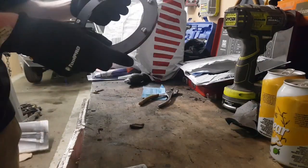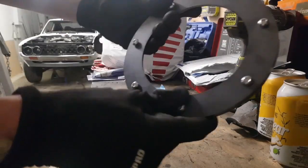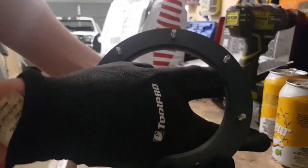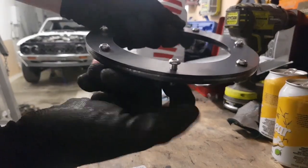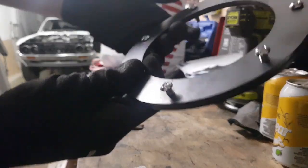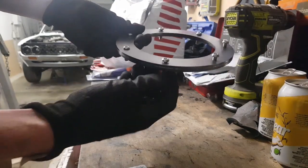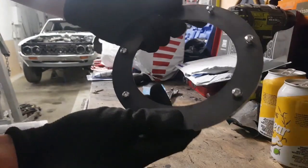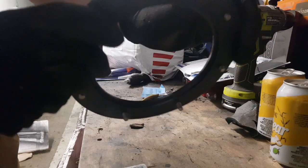Oh, look at that. So, a gentleman in Perth makes these up and posts them out to you if you need them. This is perfect, top and bottom plate with these awesome little bolts for the conversion of the VE fuel pump to go into the RA28 fuel tank. These look really nice. Damn, they're nice.